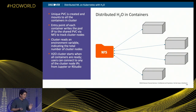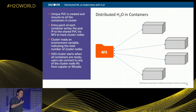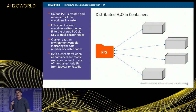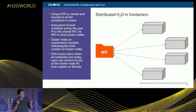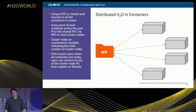And then lastly, the whole issue with the node image cache delay. This one wasn't too bad. We create our own H2O image, and we modify the entry point. The entry point knows the number of replicas it expects in its cluster, which is how many nodes are in a cluster, and it's constantly scanning that flat file. If I want a 4-pod cluster, I expect 4 unique pod IPs to be in that space. Each of those containers will not kick off the H2O jar until it knows all 4 IPs are ready and are in that flat file. So it's kind of a poor man's way of waiting: hey, is everyone ready? All right, let's go. That's how we handle the 3 problems.